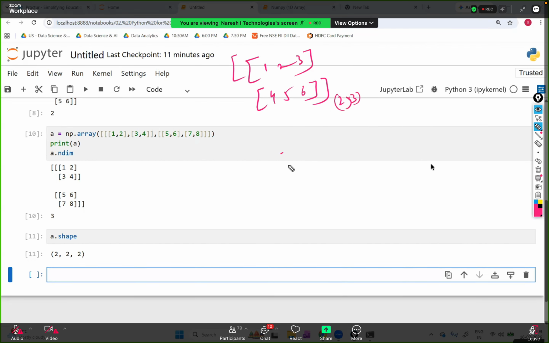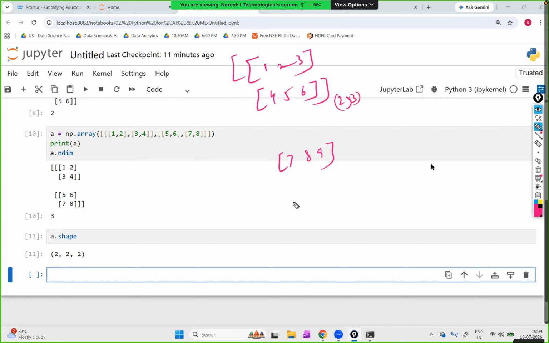Next, 7, 8, 9, 4, 5, 2. What is this one? 2, 3 again. This one is 2, 3. This one is also 2, 3. Now, if you combine this, there are two 2Ds, and each 2D, what is the shape? 2, 3. The last two numbers indicate the shape of the 2D. Points are clear, everyone? Understood?